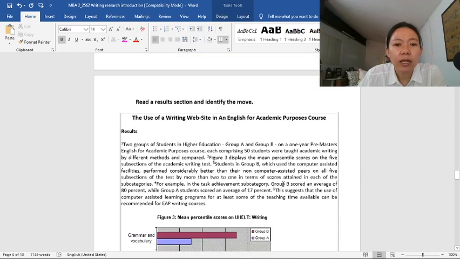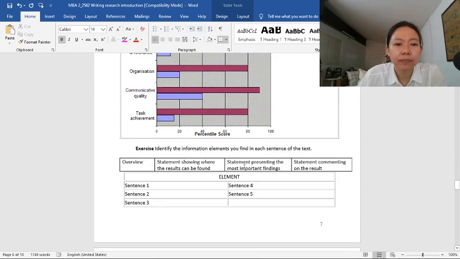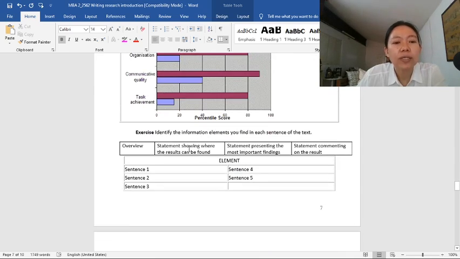Here we have 5 sentences in the result section. You're going to read this as well. And then you're going to identify which sentence talks about the overview of the study, which sentence shows where the result can be found, and which sentence presents the most important finding.